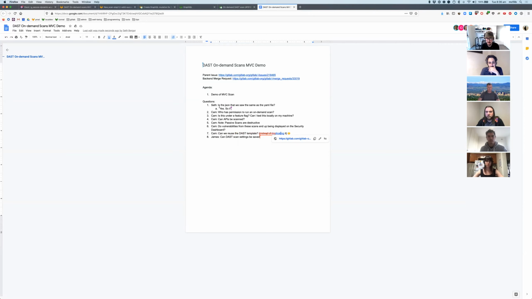Yeah, those are the three roles that I think make the most sense. We might need to rethink that. And if any of you have any ideas when we get to the active scans, if that should be locked down any more, then we can discuss it. But right now, to me, it makes sense for the developer, maintainer, and owner to be able to run scans, and then for the other types, it doesn't really make much sense for them to run scans.